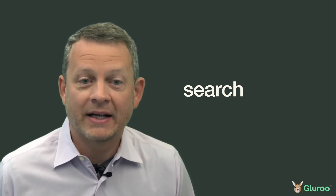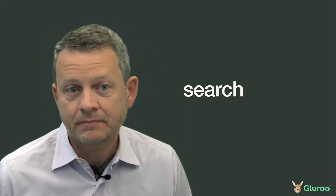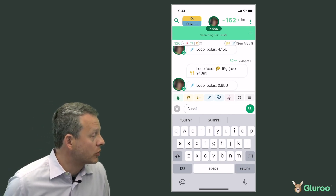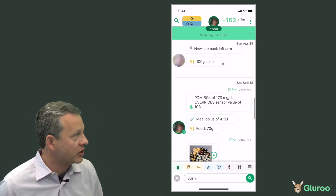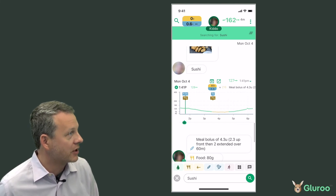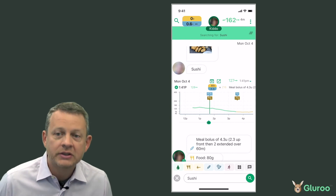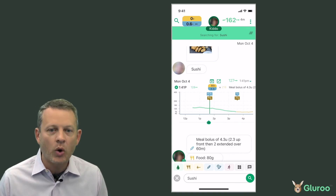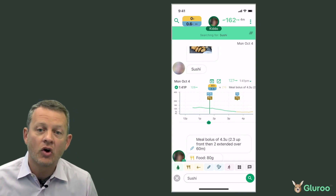The last feature I'll quickly highlight is inspired by my time at Google, which is synonymous with search. One of the biggest benefits of a good record of historical behavior — and really the reason for a lot of this logging — is to learn from our past so that we can do better the next time. Gluru makes it easy to search for, say, 'sushi' and see the events around prior times when our son had his favorite meal. You can look at the different log entries and open up an inline chart to see how well the estimations and treatments you logged worked out at this restaurant or that restaurant. Using data to improve outcomes is extremely important, and Gluru's first phase is about making it really easy and fast to get high-quality data logged while making diabetes suck less for the whole support team.